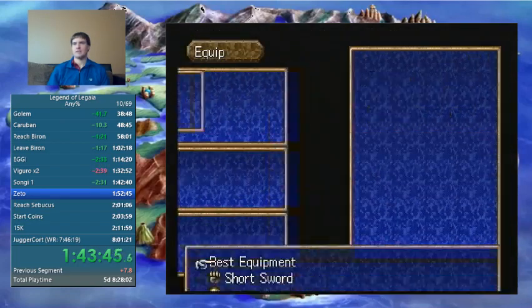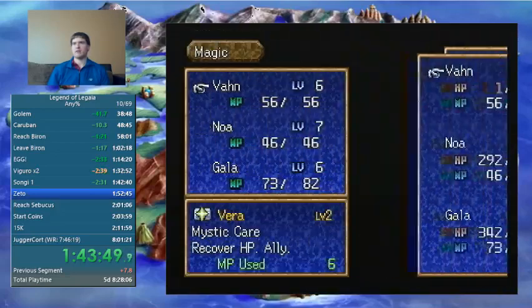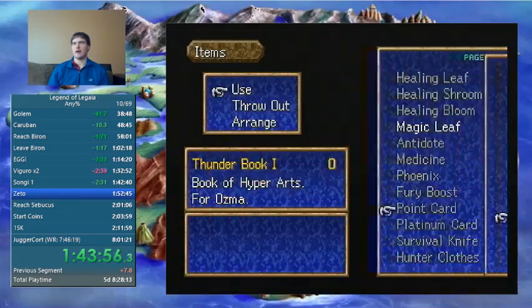Oops. Deep Sea Jewel Memory, Magic, items, range, use, Thunderbolt 1 on Rala.